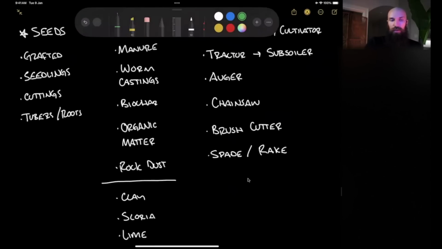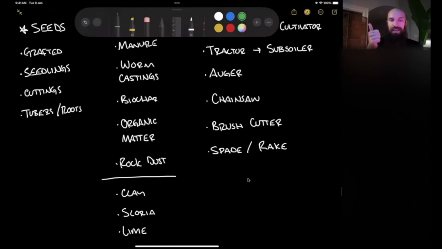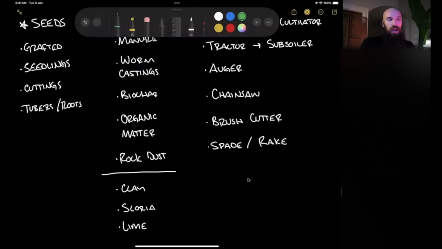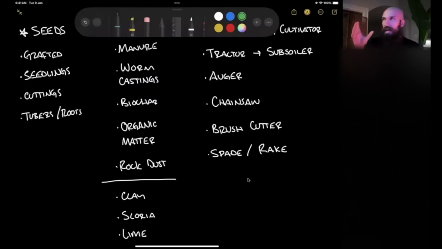The bottom ones on inputs: clay, scoria, lime dust. Those might be if you're trying to change or amend certain soil types. So if you've got really sandy soil, we talked about this before, I've added clay lining as trenches underneath the tree lines to help retain moisture and nutrients.